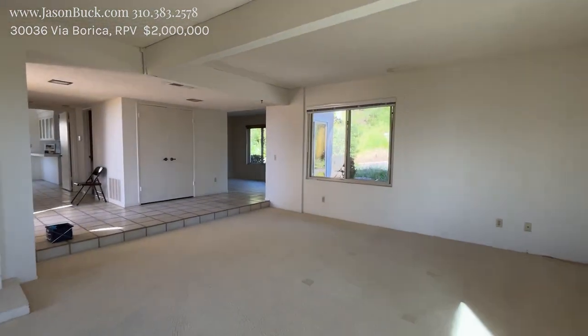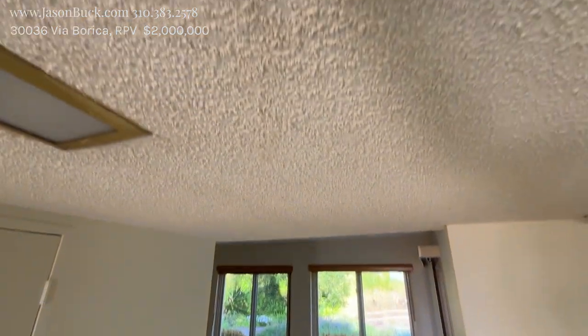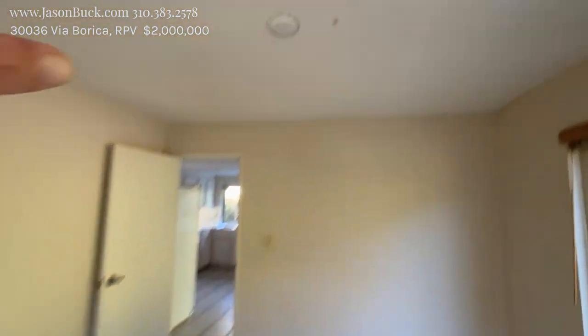Big windows — there's a lot of light here and I haven't turned any lights on. We do have the cottage cheese on the ceiling, but it is soft, which means it should come off pretty easy. This area could be dining; looks like there was a way to put a chandelier up here at one point.